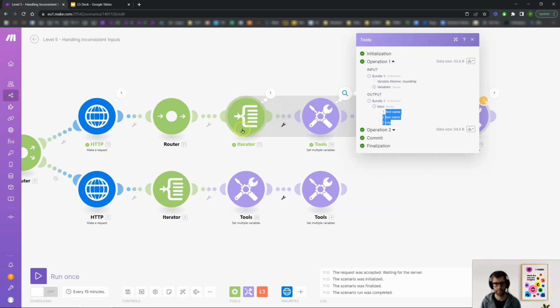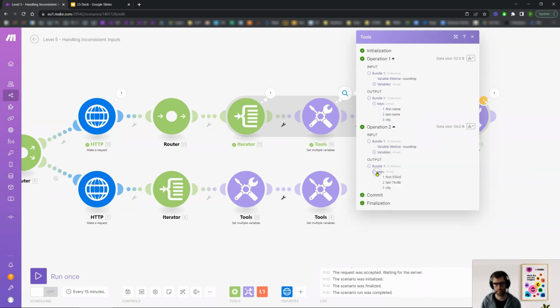I had two collections in the data set here. For the first collection, it's giving me first name, last name, and the city. Here, I have the second collection, and from that second collection, it's giving me those dynamic keys. So it's giving me the first hyphen and the random string, and last hyphen, random string, and city.